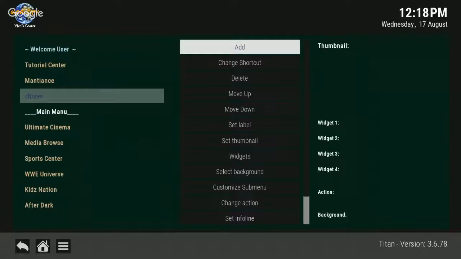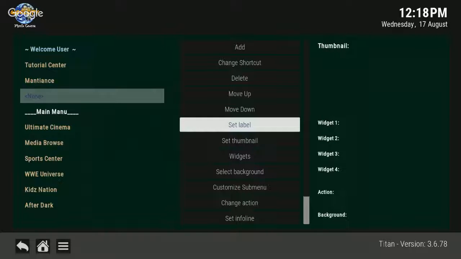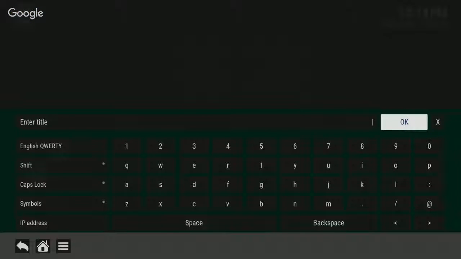So what we want to do is close that out. I'm going to go back, and we want to create a tab in our menu selection. So we want to go into set label, and we're going to type in TV Nation. I don't know, it's just something that I'm going to do. And I want to do a color scheme.